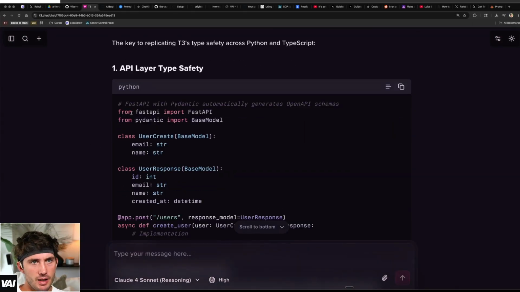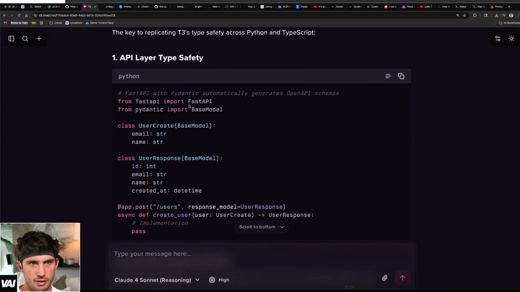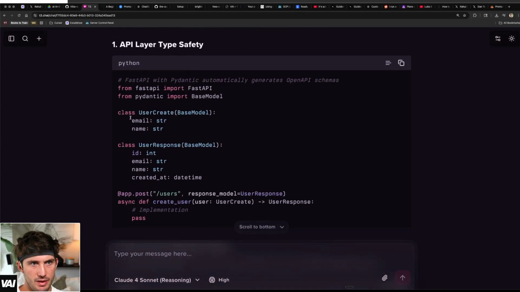So for the API type safety, you would have a Python doc, and it looks like you'd use FastAPI, and then okay, so you would actually drive it, yeah. This is where I got confused, because I've been just using TypeScript and Supabase, and Supabase has the CLI tool that does supabase gen types with whatever flag you want, and then you can point it at a file, right? So the output of it.